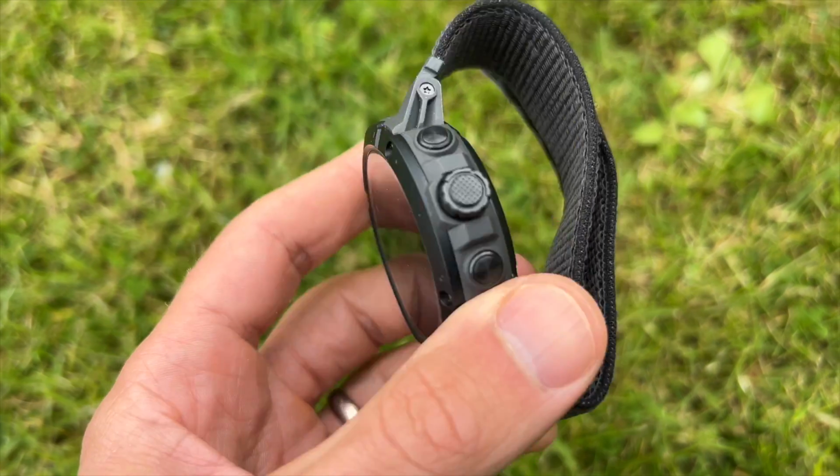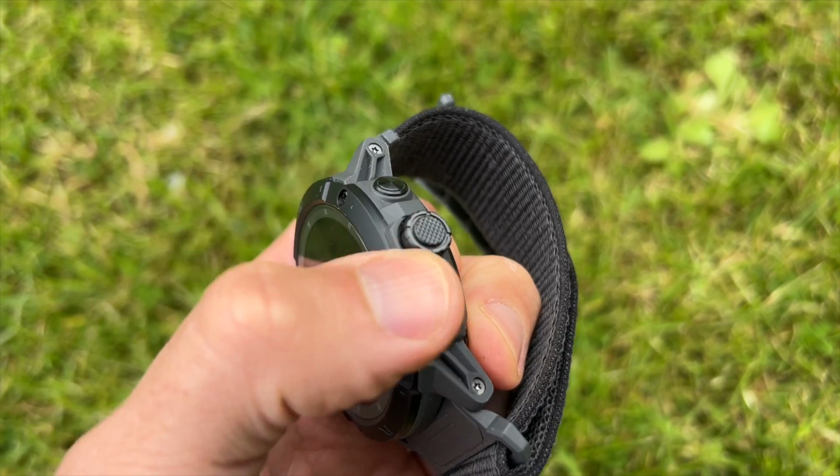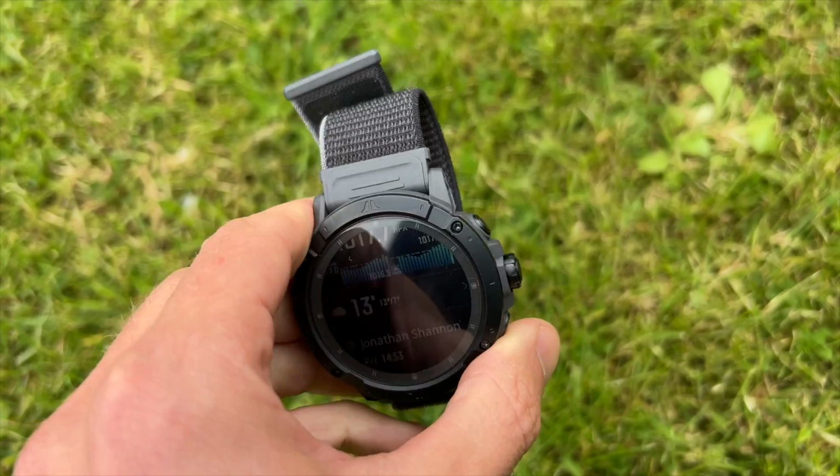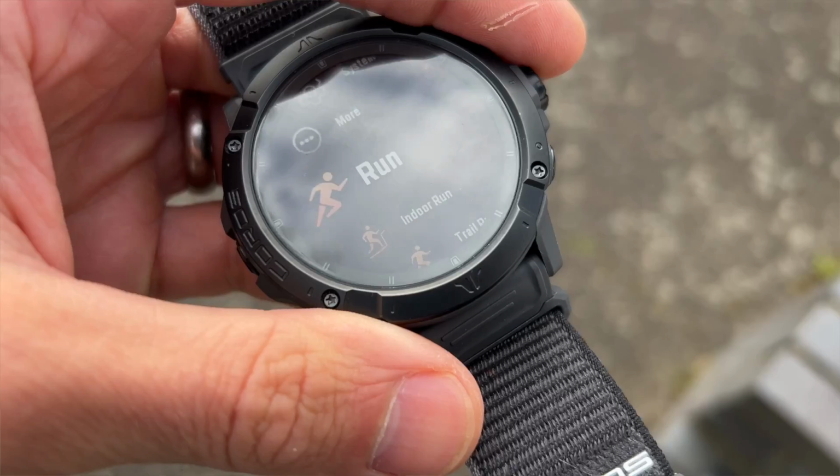And really, with Coros watches and the Vertix 2S, it's the activities that drain the battery life. So in between workouts, you don't really lose much battery life at all because it only takes heart rate readings every 10 seconds by default and that kind of thing. And the screen's not the brightest, like I say. So battery life will pretty much be in line with the numbers you see on the GPS battery life. And it's certainly going to be a very long lasting watch, up against things like the Enduro 2 or the Suunto Vertical.